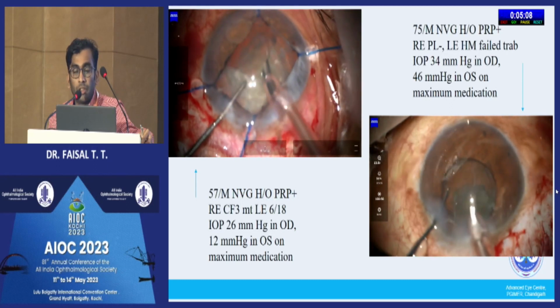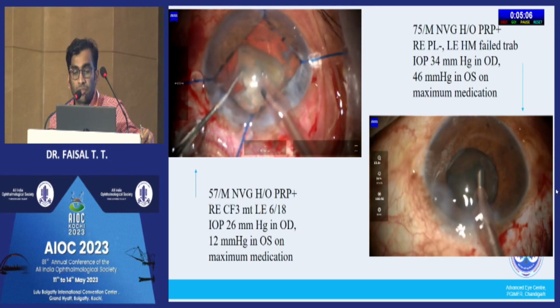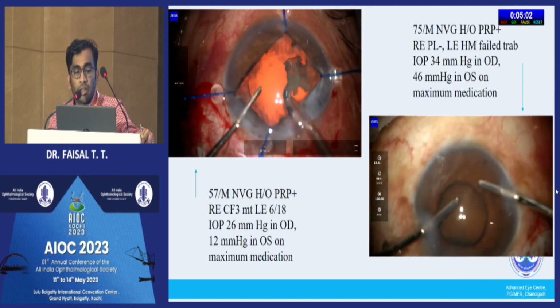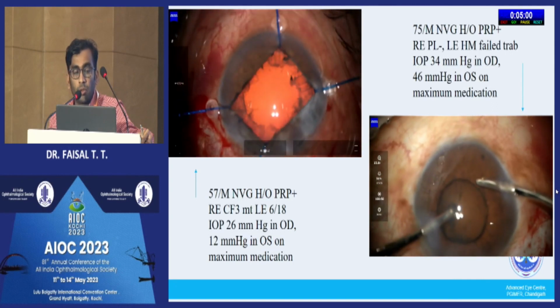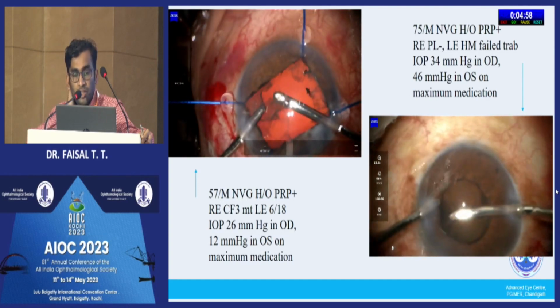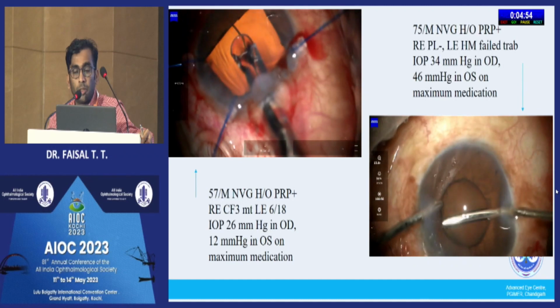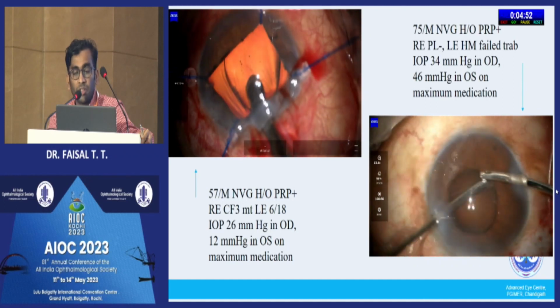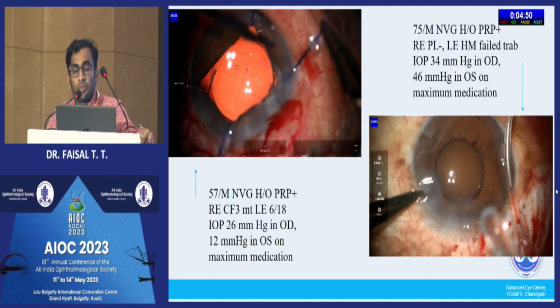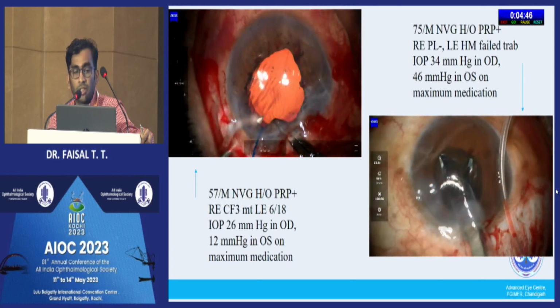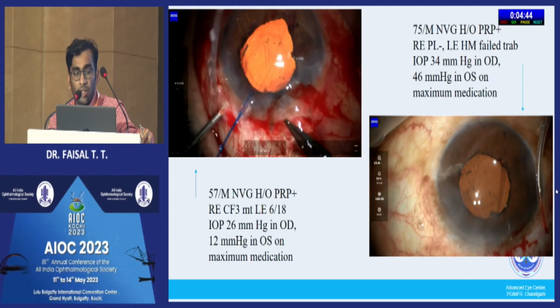Once you finish the nucleus, go with hydrodissection as we usually do in routine cataract surgery. And be careful about the chamber, because the already complicated cases most likely have synechiae and have more chance of hypotony also. Then put the IOL. After putting the IOL, inflate the AC again with an adequate amount of viscoelastic. Then make the scleral entry.